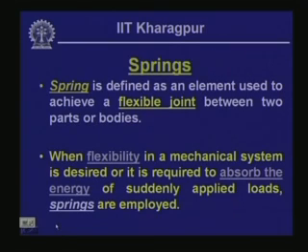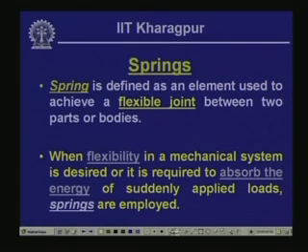Well, then having looked into the answers to the questions which were given last time, let us look into the aspects which we are going to discuss today, which are the springs. Now, a spring is an element which is used to achieve a flexible joint between two parts or bodies.